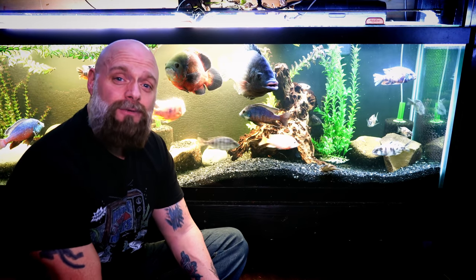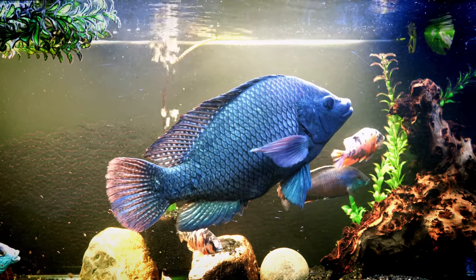He left the Oscar alone. The Oscar has always left him alone. And it's worked out wonderfully. How did I know that was going to work? Because of the overall temperament of the fish, I knew the individual fish pretty well. I knew the species fairly well, and they have been together now for quite some time without any problems.